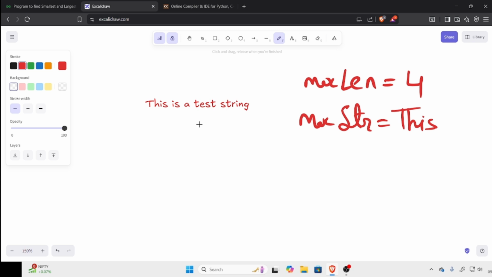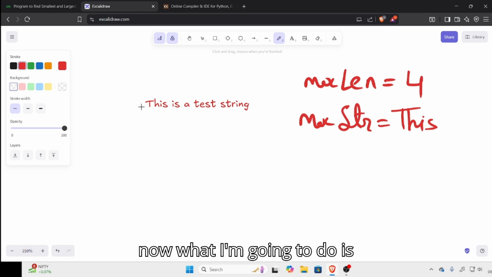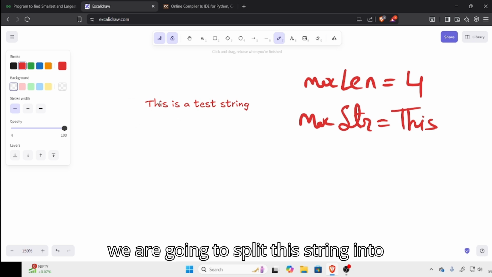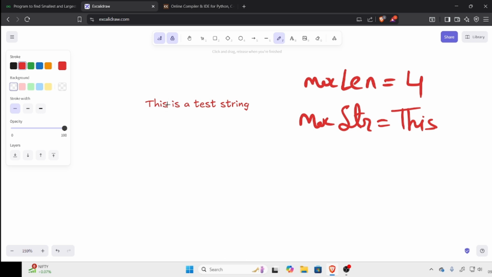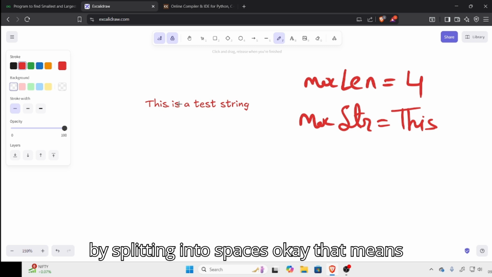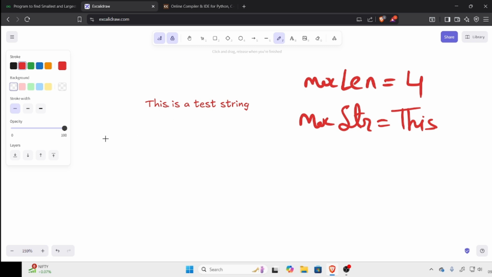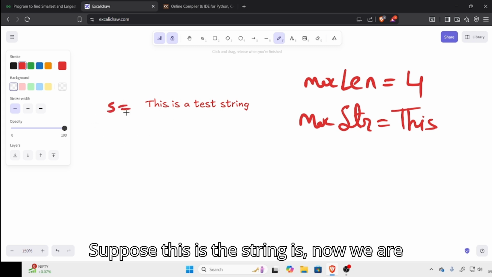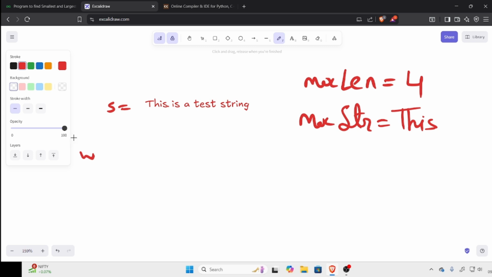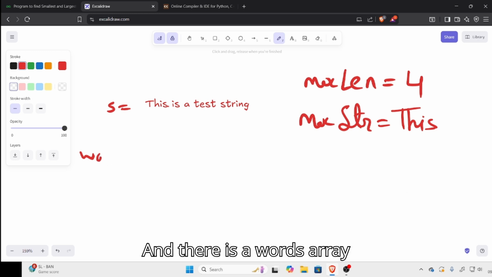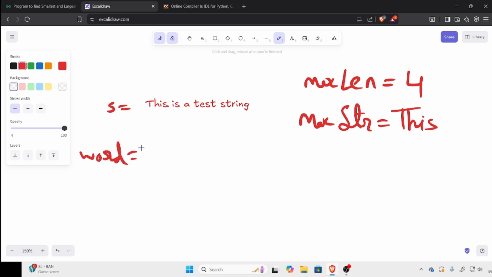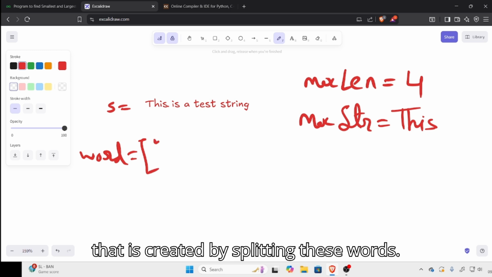Now what I'm going to do is we are going to split this string into an array by splitting through spaces. That means suppose this is the string S, and there is a words array that is created by splitting these words.